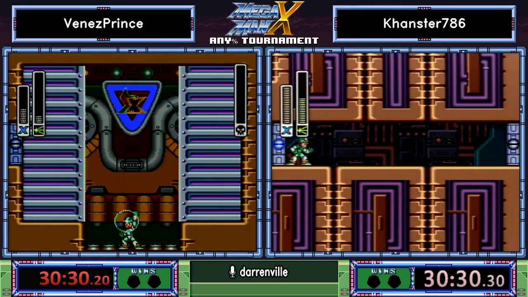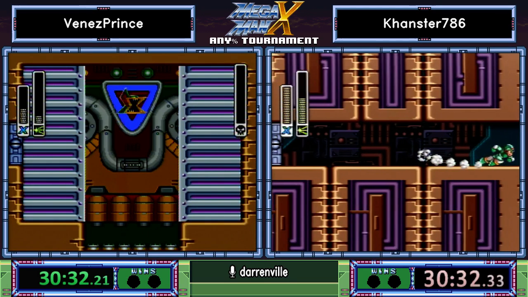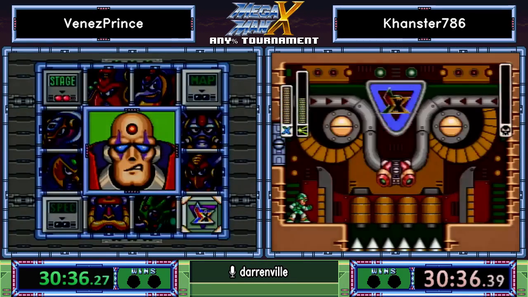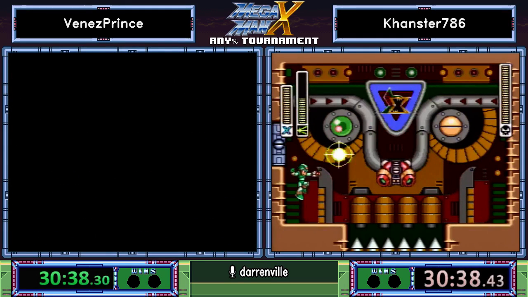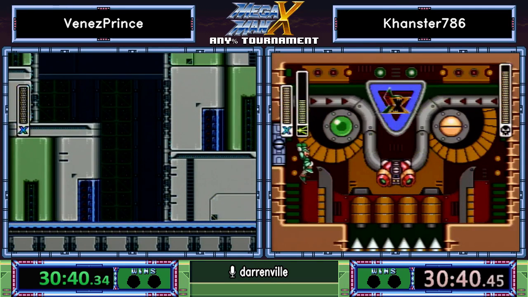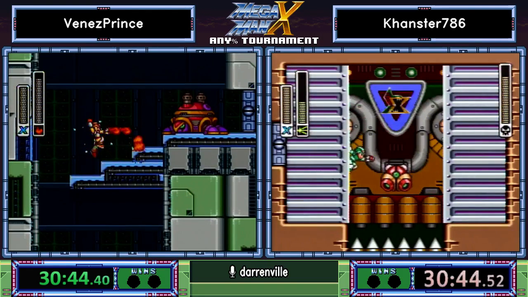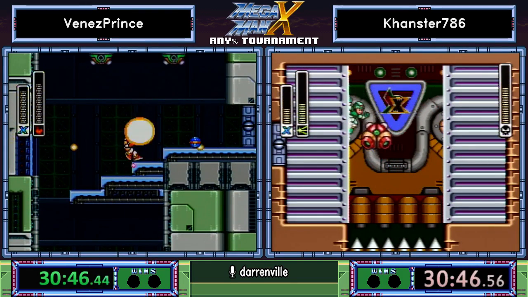All right, Khanster pretty much right behind him though, coming into the ring to fight. Let's see if he can get a better pattern here. Oh, another green eye right off the bat. 2 green eyes. Bangda not playing nice today.